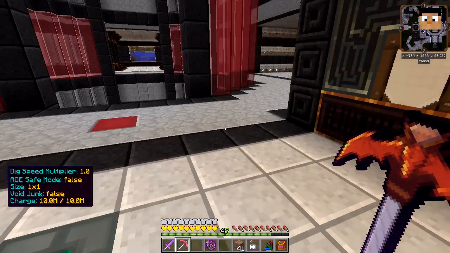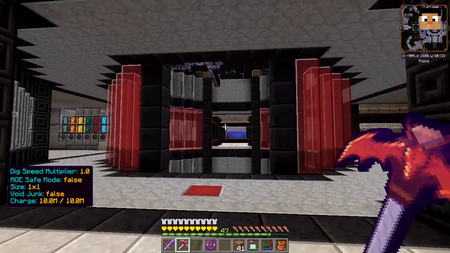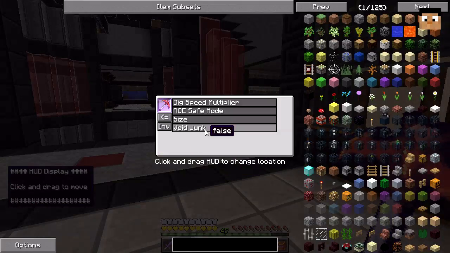You've got Junk Filter and Enchants. So what you can do with this little fella is avoid junk. If I say avoid junk true and I put, let's say, cobblestone in here, whilst I'm digging away out in the world, anything that's cobble will immediately be voided. So I could put anything in there that I really didn't want, like gravel, dirt, cobble, things like that, and it will void them straight away.